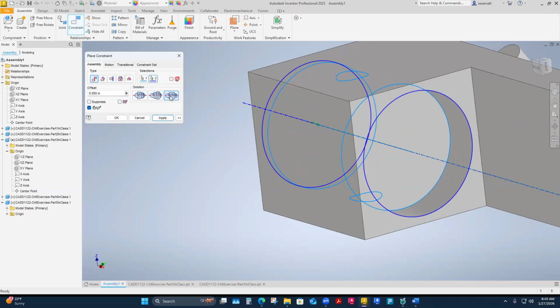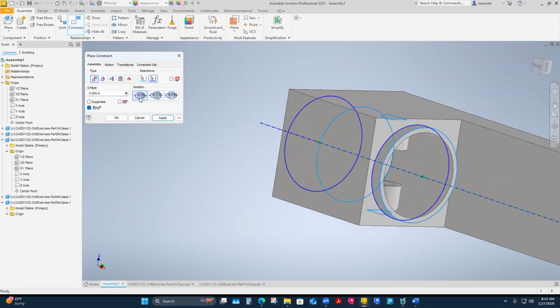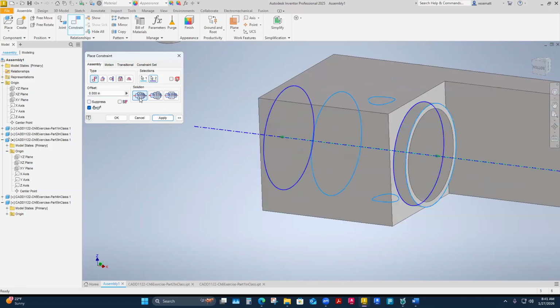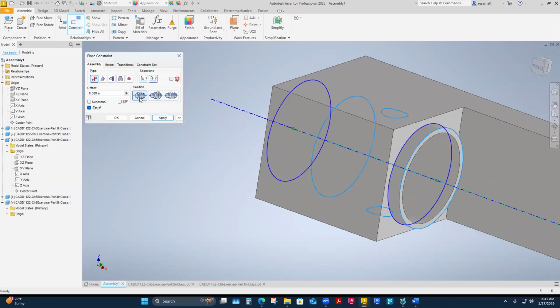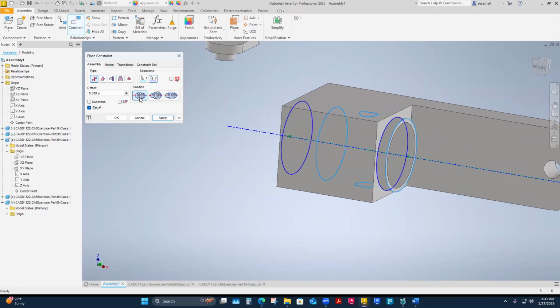This one is unidirected, so it goes both ways. That was not going to be a really viable solution for me here, but this one is the way I need mine. All this is going to do is hook these together, and that just means these two bores, the axis of the piston and the axis of the piston case, are going to always be aligned.